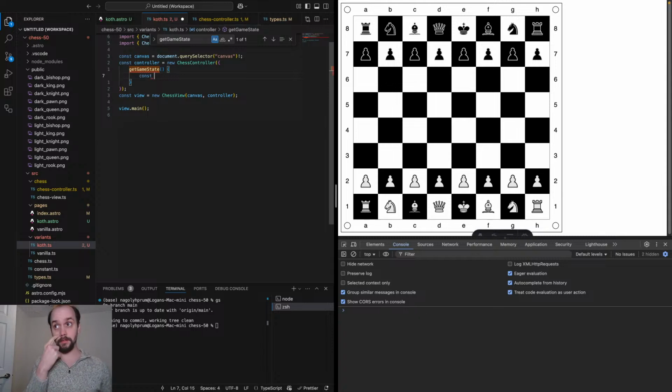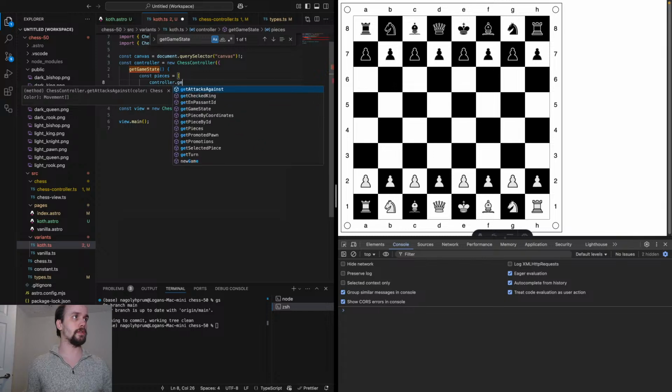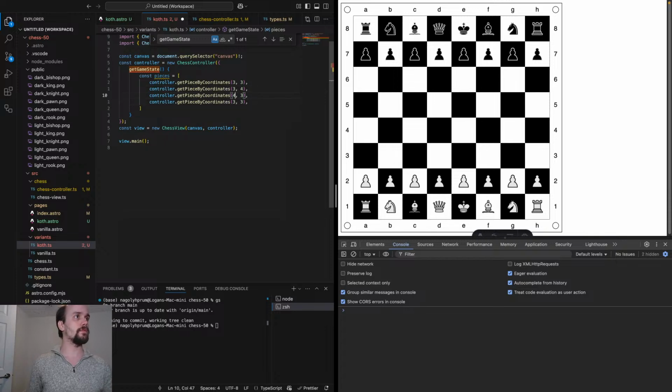So we're gonna get the 4 middles. Okay, so I'll just say pieces equals controller dot get piece by coordinate, and it's going to be 0, 1, 2, 3, 4. It'd be 3, 3, 3, 4, 4, 3, 4, 4.